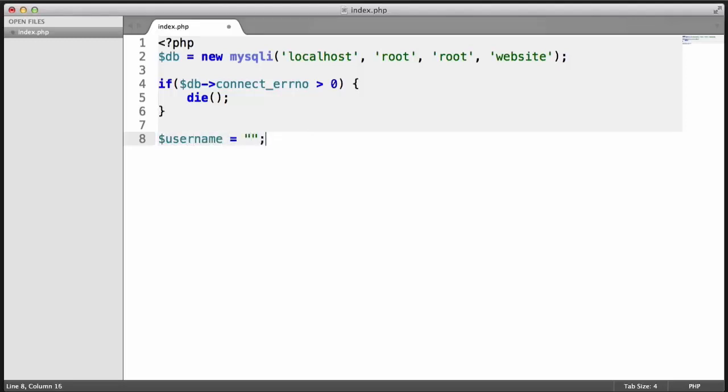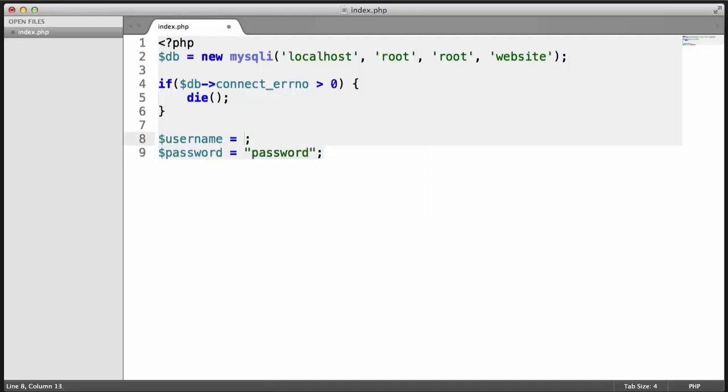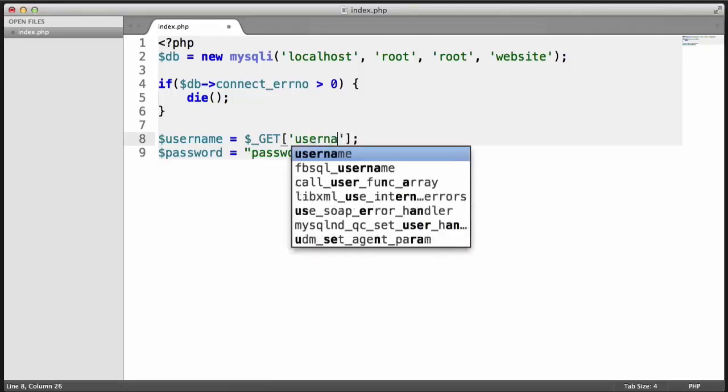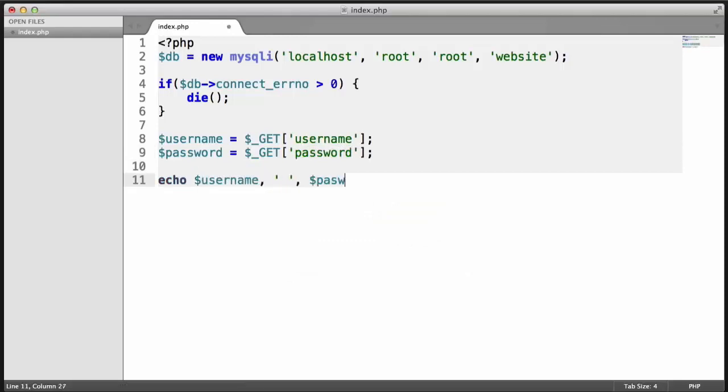We could just enter data like this, but I want these to come from a user supplied source, and we all know that the GET superglobal contains what's been passed in as a query string. So in this case it will be GET username, and for password it will be GET password. Just to test that, let's echo out username, a space, and password.